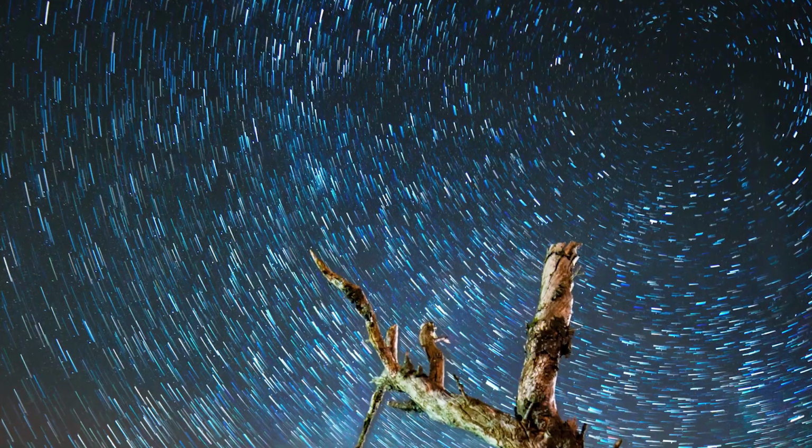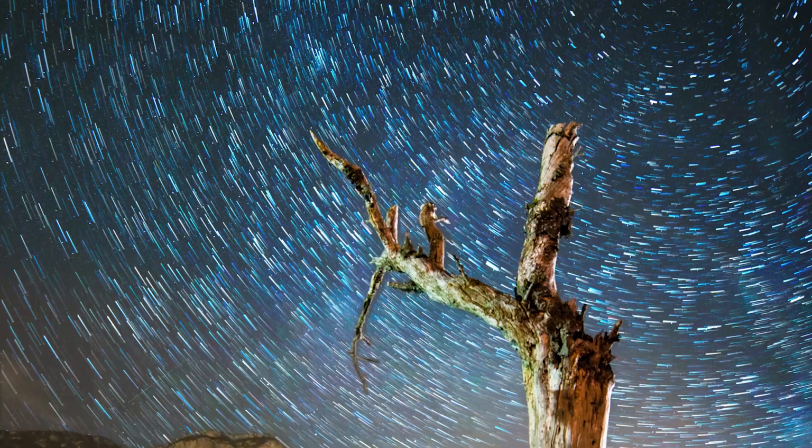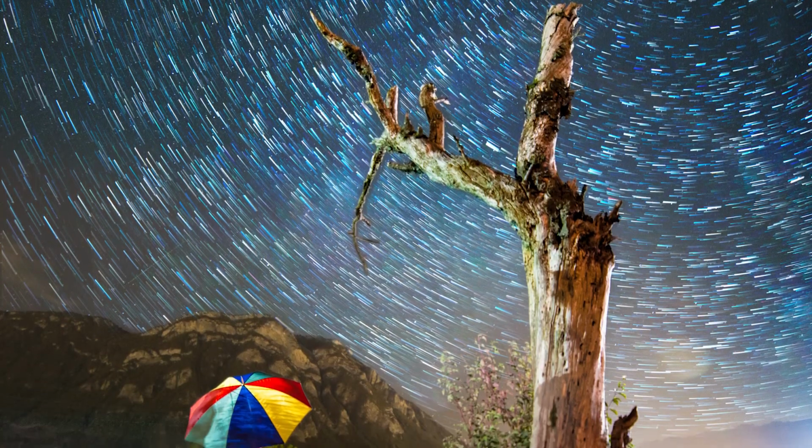Why is that? Because science. That's a good answer, yes? Because the Earth is rotating, the stars will move on the sky. So the wider your angle of view is, the more time you will have to make your exposure without having star trails. Okay, star trails are beautiful photos, but this photo is the Milky Way, so we don't want to have star trails.